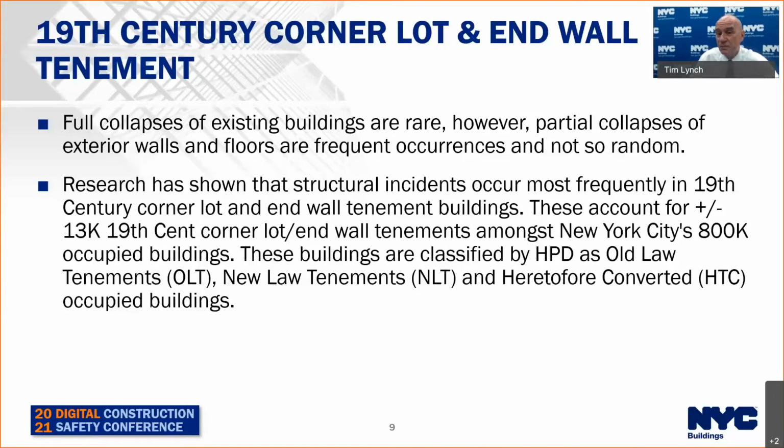Again, it didn't turn up in DOB's website. When we scrubbed this data, all of this information turned up in our colleagues' HPD website. And HPD does not data mine. They take a lot of information about tenancy and not much else. But those buildings were actually parked all the way back to the 1800s in HPD's website. And the great thing about that website is they classified the buildings. Once you had a classification for the buildings, you had an architectural geometry that went with them. It dated the buildings and gave you an architectural geometry. Then you can match that up with some of the engineering information that we have in other websites.